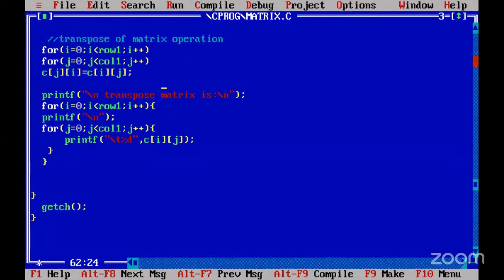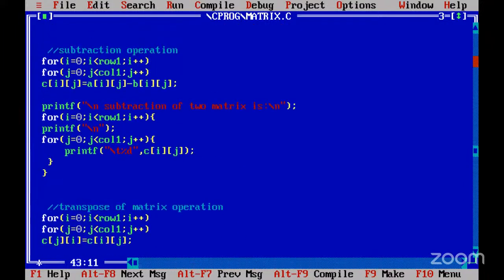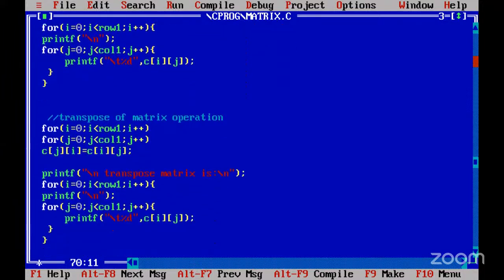What is the result matrix here? Let me print. This is the last matrix. This is the last value, C of ij. So row i is equal to j. Row I am introducing to column, column I am introducing to the row.